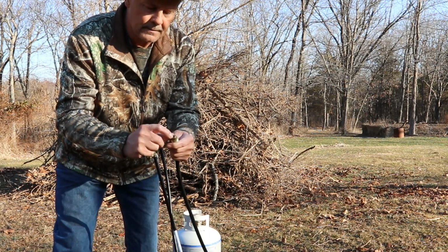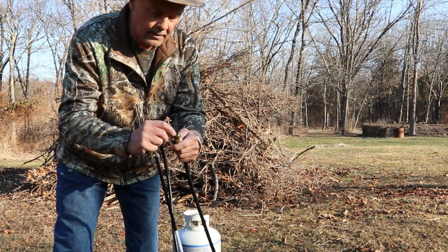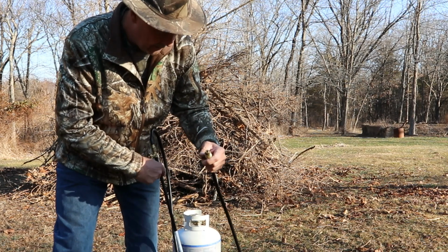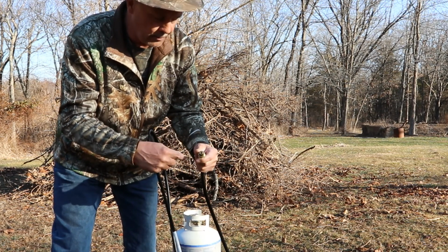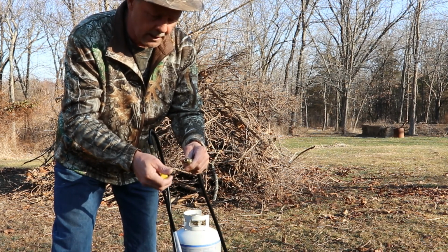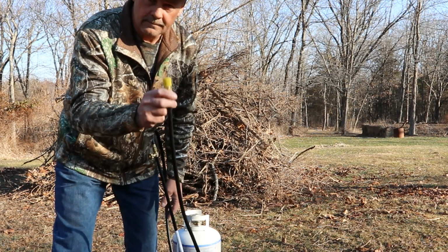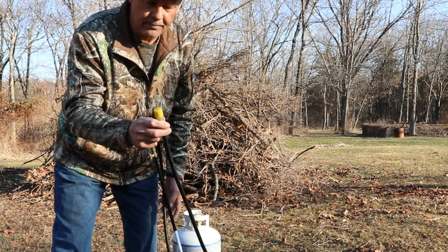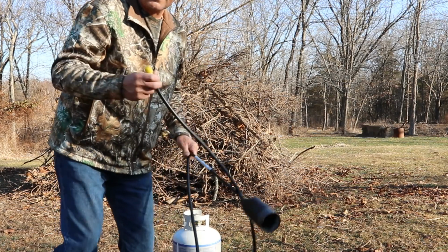All it takes is something, one of those beetle bugs or a spider, to lay a web across that, and this torch won't function the way it's supposed to for you. And then if you turn the tank pressure on and blow that into your fitting here, you can actually clog this thing up and cause it not to work at all. So remember, if you have your plastic cap, put it back on. If you don't, just put a piece of tape over the end of it. This thing will last you forever.